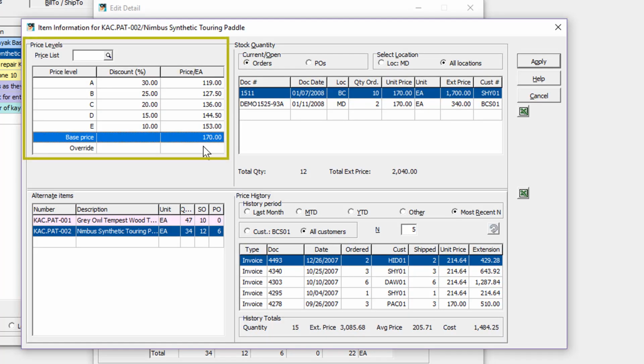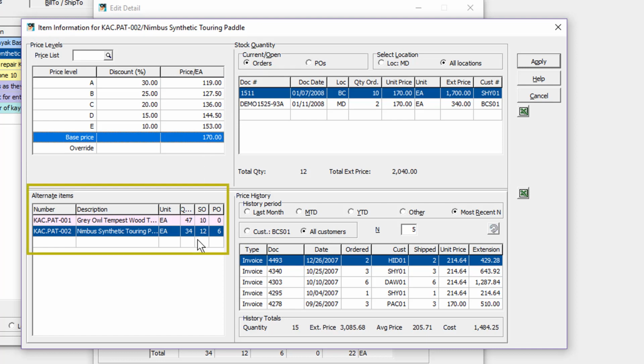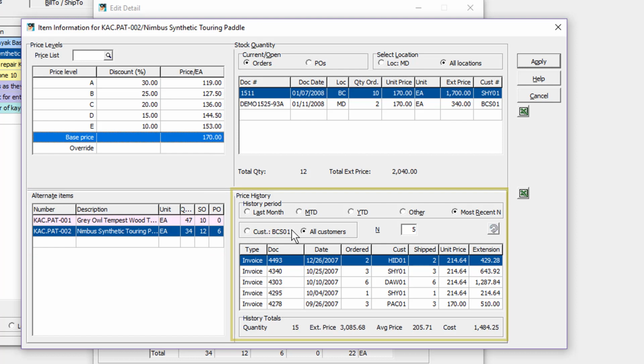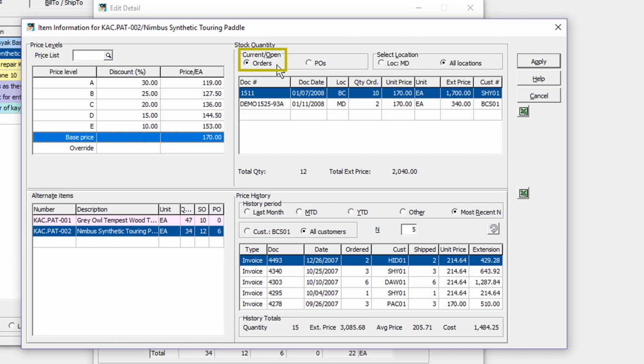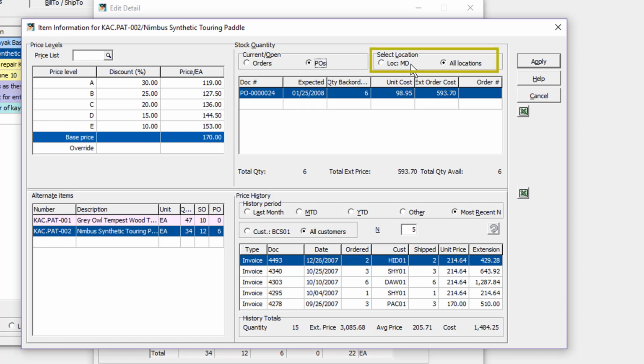From here, the pricing grid is now used for selecting a different price level, as well as displaying any defined alternate items, and historical sales for this item, for either this customer or all customers. And a new Stock Quantity Inquiry can be used to determine which sales orders or purchase orders that this item has been saved with, either across all locations or just the location for the sales order.